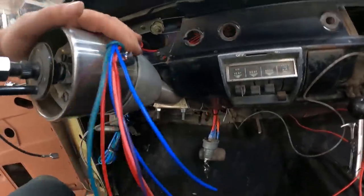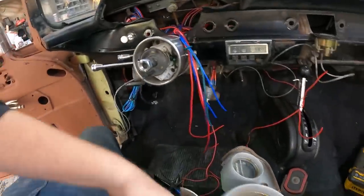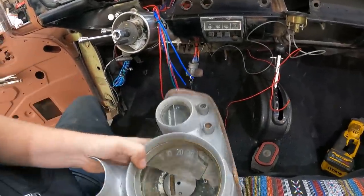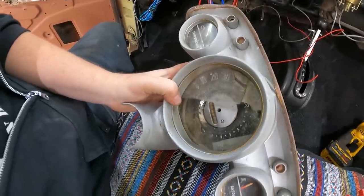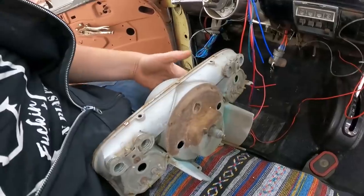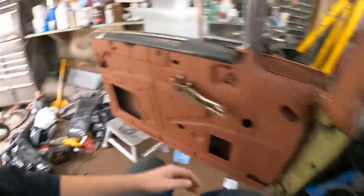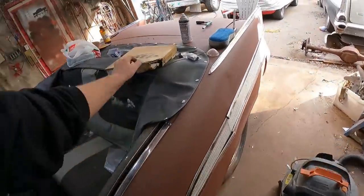Now, this thing didn't have a cluster when I got it. I thought I had a spare, which I do, which is a little beat up. So I need a new speedo, but everything else is there. I have all the lights and stuff that'll make it work. I actually even had a speedometer cable.